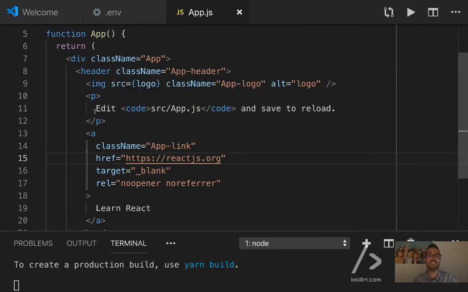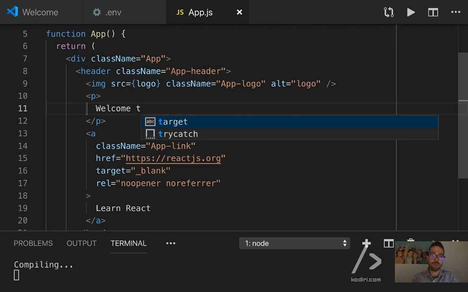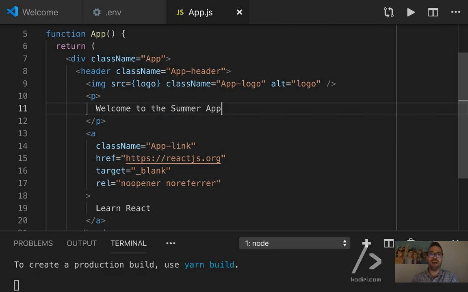For instance, let me change the title. The title will be something like, Welcome to the Summer App. Happy face. I save the file. To be honest, I didn't even have to save the file. That happened automatically, not in your case. So one of the workshops we'll be doing shortly is about productivity, how to avoid saving the file manually. But for now, unfortunately, you need to save the file. How do you save a file? Well, this is not about coding. Yeah, it's about using a computer, right? Control S if you're a Windows user, Command S, or go to File, Save, all the things.